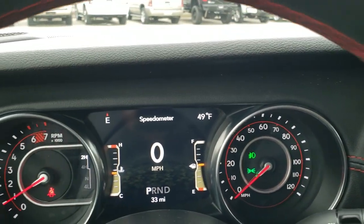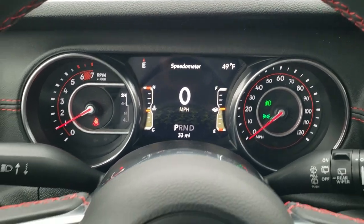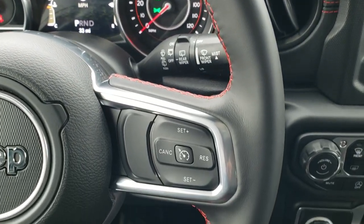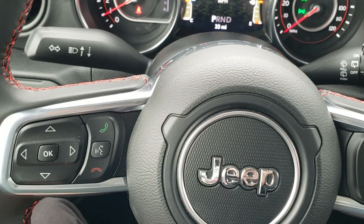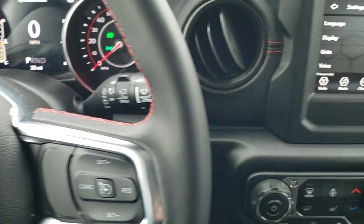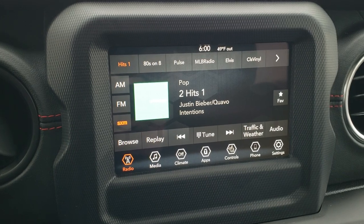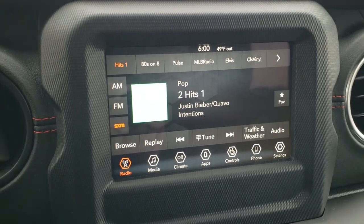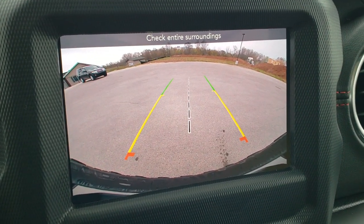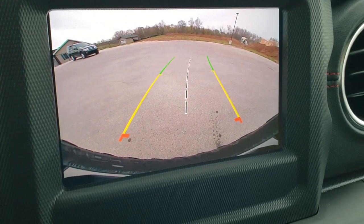As we hop inside, you can see the seven-inch LCD display with digital speedometer, outside temp, and compass — you can change those corners to read pretty much whatever you want. You get the heated leather-wrapped steering wheel with cruise controls on the right and Bluetooth and information center controls on the left, plus audio controls on the back of the steering wheel. The Uconnect 4C radio offers AM, FM, and Sirius XM radio, and this is also where your HD backup camera shows up. The screen is crystal clear, with dynamic grid lines that turn as you turn the steering wheel.